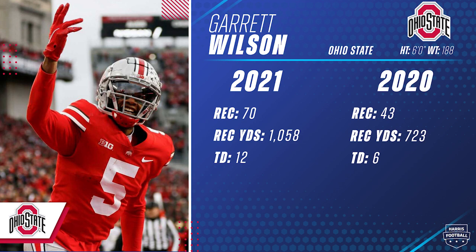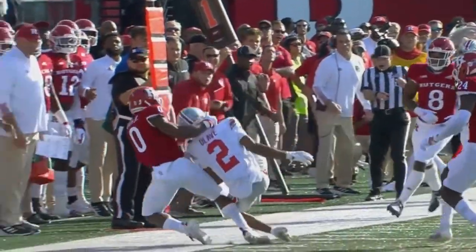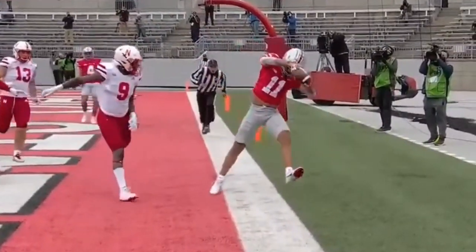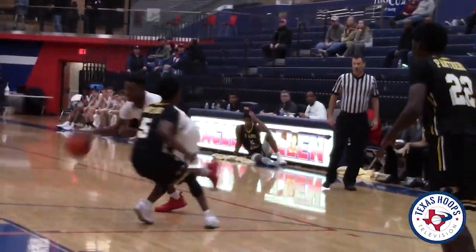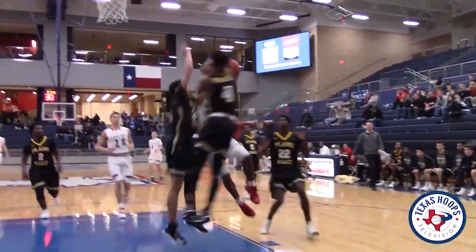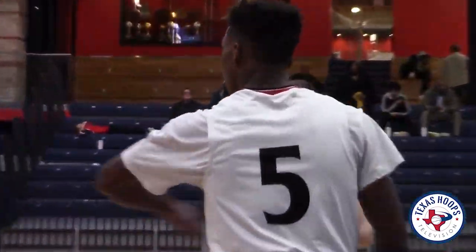His numbers are not quite as eye-popping as some of the other prospects because he had to share a receiver room with Chris Olave and Jackson Smith-Njigba, both first-round talents at Ohio State. Wilson was a really good basketball player in high school, averaged 21 points a game, had some D1 offers, and his dad, Kenny, did play D1 basketball. He's one of the top 10 all-time scorers in Davidson history.